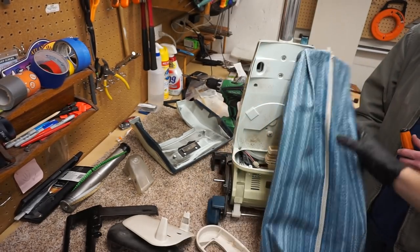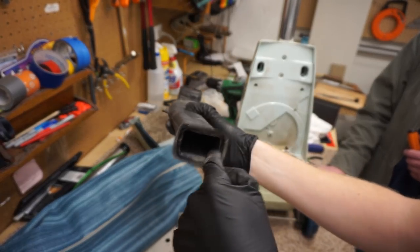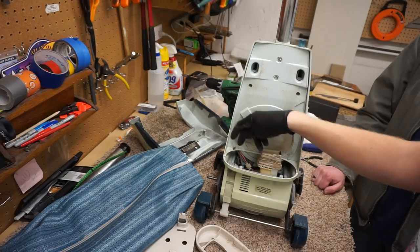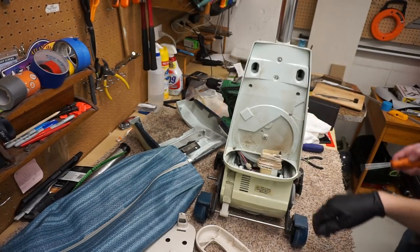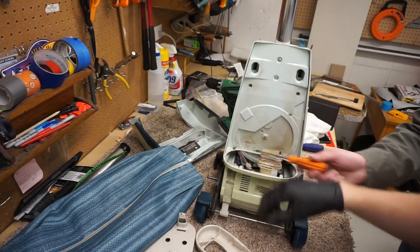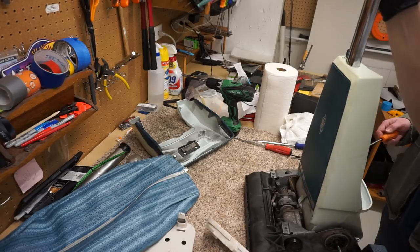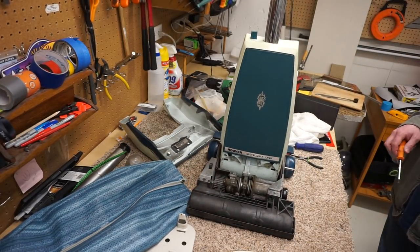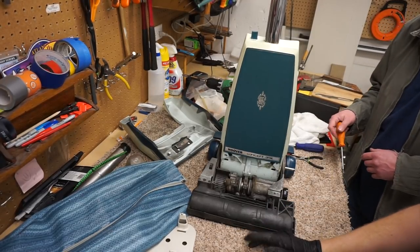Now, this should just lift off, and when you service this, you always want to clean in here so it seals good. You're going to find all sorts of things. I found dead spiders, broken light bulbs, all sorts of things in here. They just build up in this section. And then keep hitting the lights up here. This is apparently a taller vacuum, so we're going to break this apart and put stuff in the dishwasher.